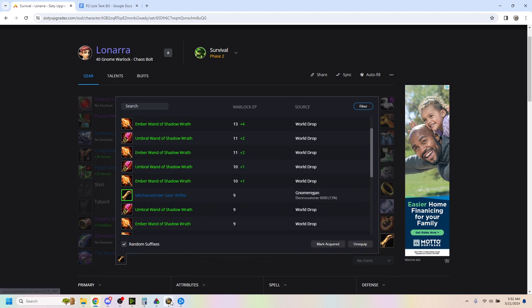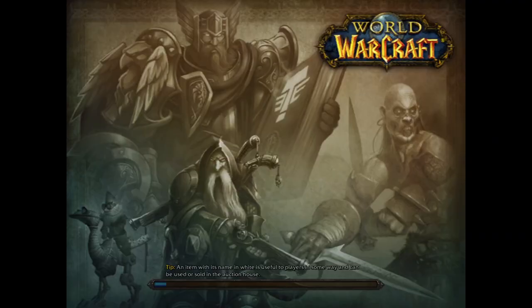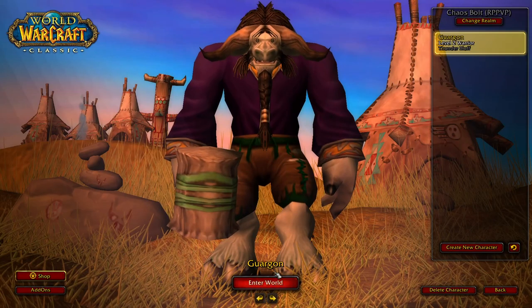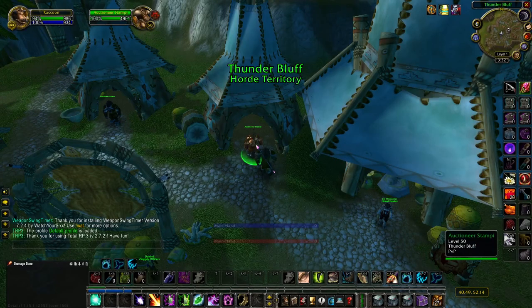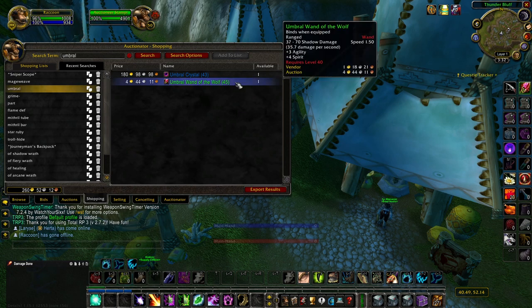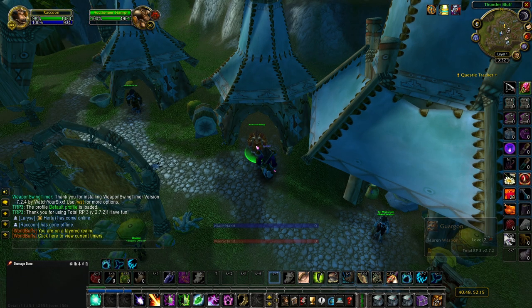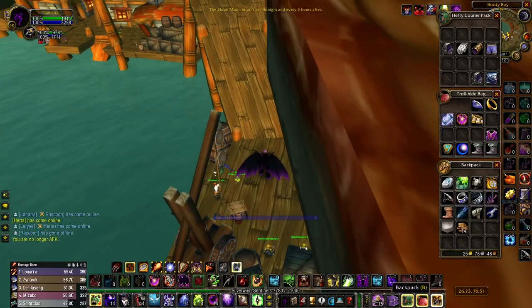There was one of these up on the Horde Auction House. I don't know if it still is. I got logged out again. There was one up on the Horde Auction House for like 60 gold or something the other day. Umbral Wand of the Wolf. Yeah, so it's not up anymore. So it definitely can drop.